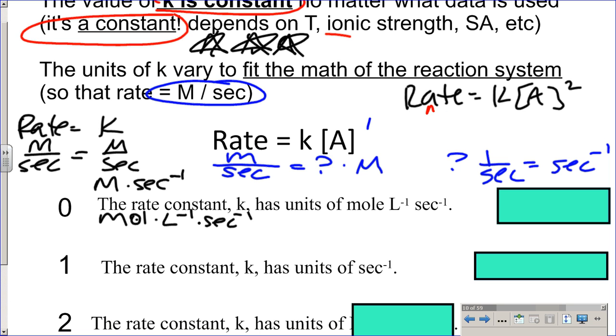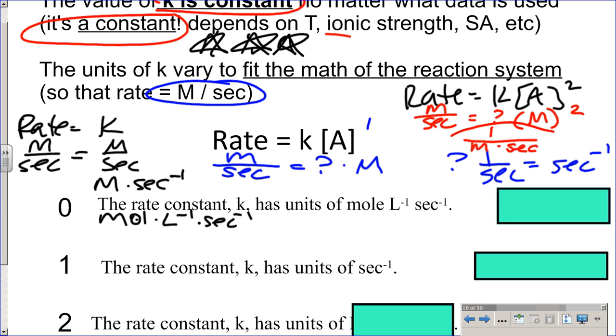Okay, so rate is molarity per second. K, I don't know. A, I do know. It's molarity squared. Okay. Notice that I have molarity squared on the right, only just molarity up there. So what has to be in the denominator of K? Molarity. 1 molarity, right? Because I have to be able to cancel out one of those molarities to yield only 1 molarity in the numerator. So K has to be, I'm just going to put 1 for now, 1 over molarity, but what else is it's going to occur in the denominator? Seconds.